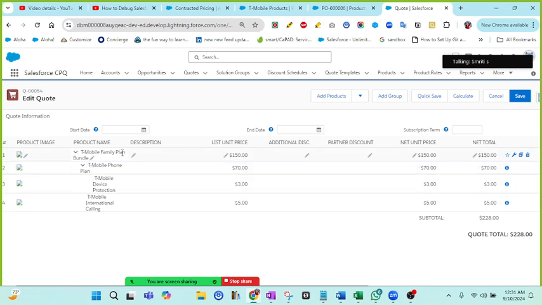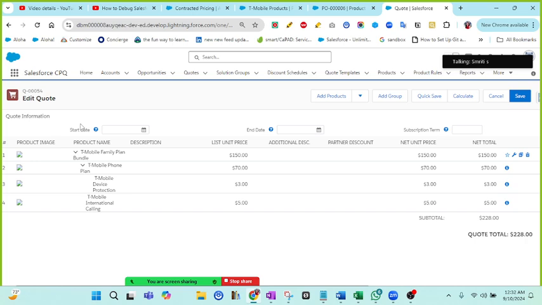So basically this is family plan. Family plan is a nested bundle. Why? Because phone plan has its own bundle. And international calling I selected, right? It's an individual product. So what we understand is a nested bundle has to have at least one more bundle, then it becomes nested, and it can also have individual products. Got it? And we can have as many nested bundles as we want.